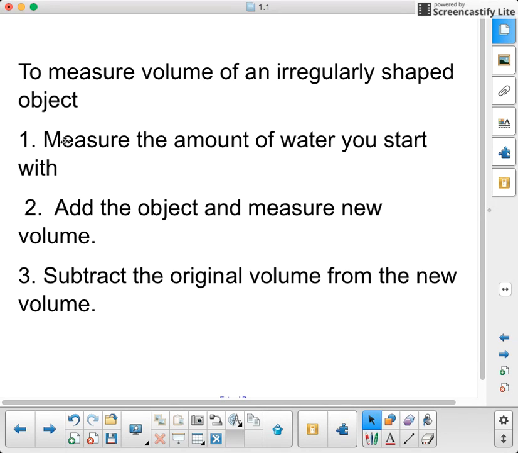And measure the new volume. See where the water level hits then. And then you need to do some math. Subtract the original volume of the water from your new volume, and that will give you the volume of the object. And then one thing I don't have in the notes here that you do need to do is change your label, because you measured the displacement of a liquid, water, but you want the volume of a solid object like a toy dinosaur. So you would change the label from milliliters to cubic centimeters, and then you're done.